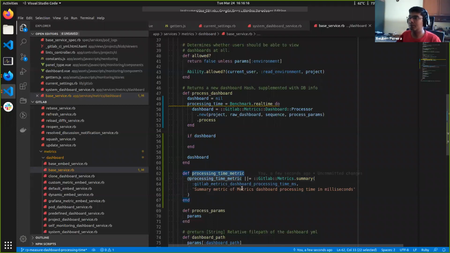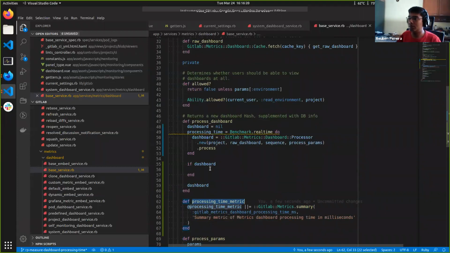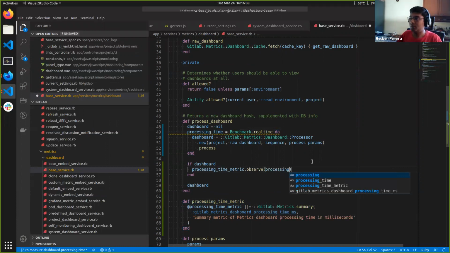Okay, so let's use this here. The observe method again takes two parameters. First is the labels. I've not defined that as yet, but we'll do that soon.